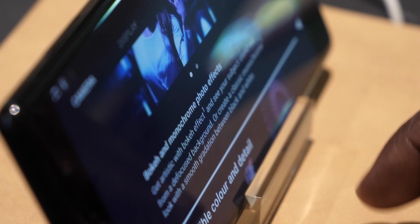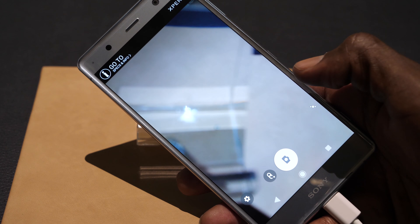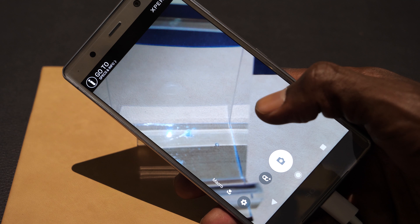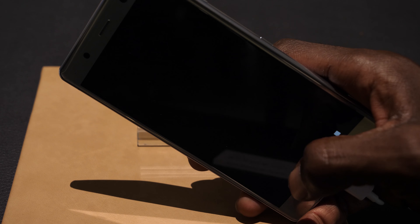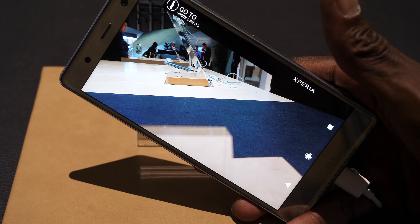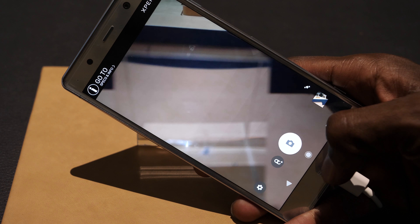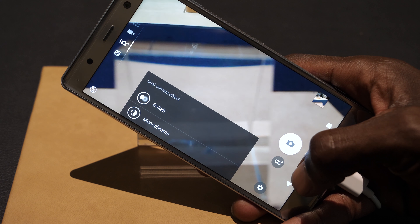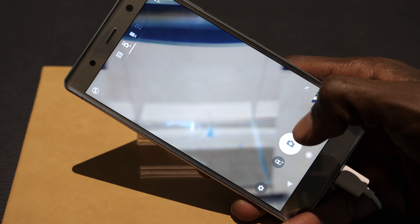The camera on the XZ2 Premium is a 19-megapixel Exmor RS Mobile Memory Stack Sensor. It's quite a large sensor by mobile standards, so it'll naturally have better low light capabilities as more light can physically hit the bigger sensor. The way the extra large pixels on the Exmor sensor are laid out means much more light is able to reach them. The results should be amazing low light performance and an extremely high ISO sensitivity — this thing should be able to resolve photos in very low light with minimal noise.